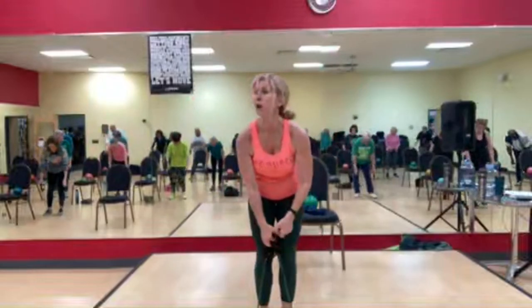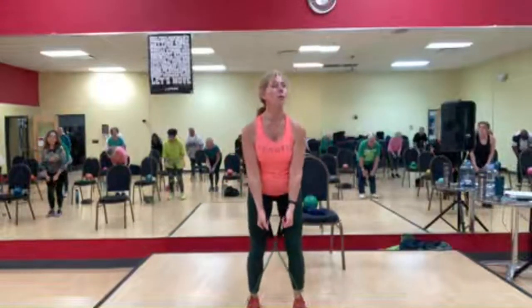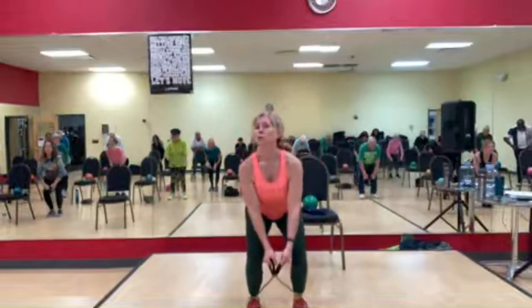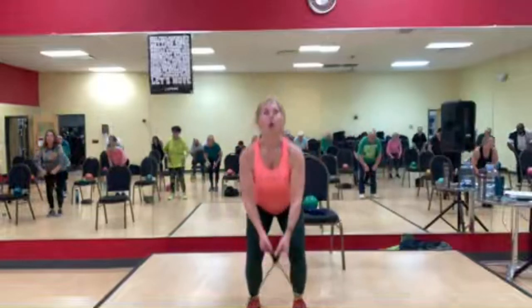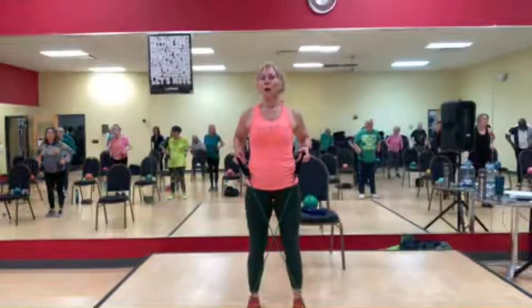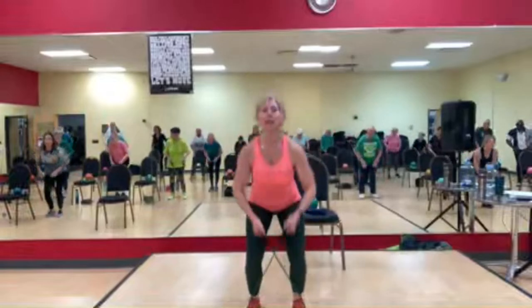Cross the band in front. Squat row. Prepare. And work. Squat row. Squat row. Squat row. Squat row. Good. All about the back, right there. Inhale, exhale.